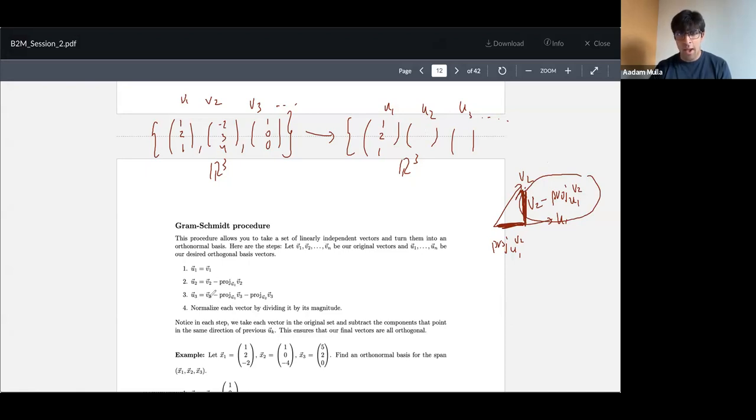Similarly for u3, I'm going to take v3. Now it's in 3 dimensions, so I'm not going to draw it. I'm going to subtract its projection onto u1, so I remove all the similarities with u1, and I'm going to remove all the similarities with u2. What's left will be perpendicular to both u1 and u2 because I removed all the parallel components. Then you get u3, and you're left with three vectors here. This is obviously not the right answer, it's just (1, 0, 1). To find the final answer, you take all of these and make them normal. And remember, to make a vector v normal, you do v divided by its magnitude.